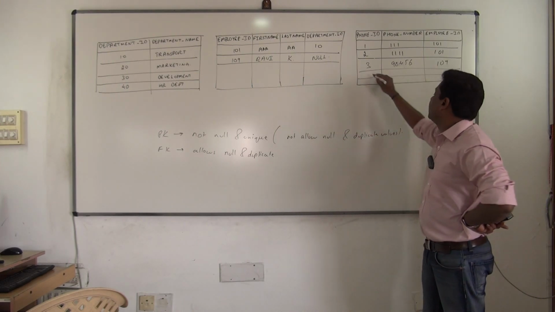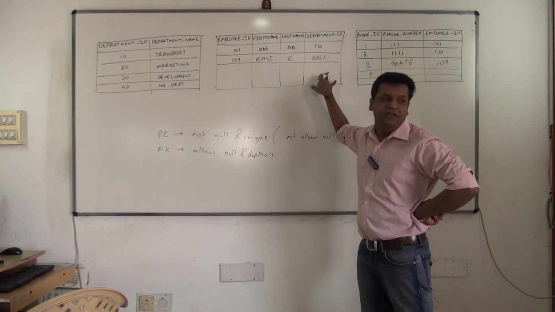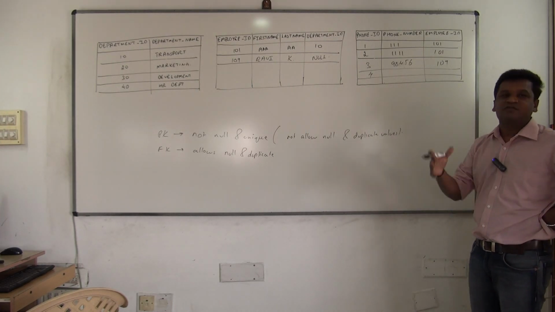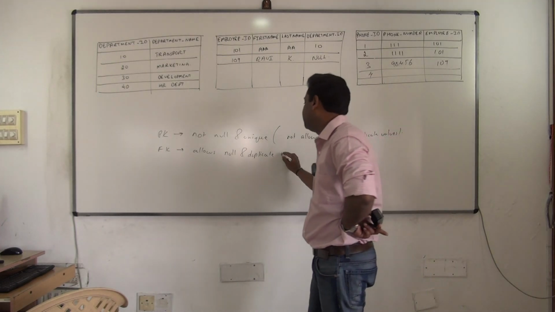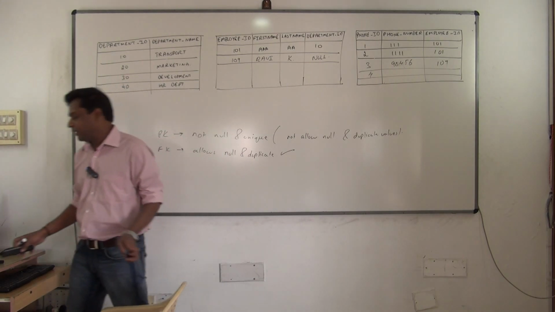But directly if I try to insert some other record, see in here having null in foreign key has some meaning. But here having null in foreign key doesn't have any meaning. Like this, more tables when you start seeing, you'll understand all this. But the concept is what? Foreign key will allow null and duplicates. Understood? Very prime interview question.